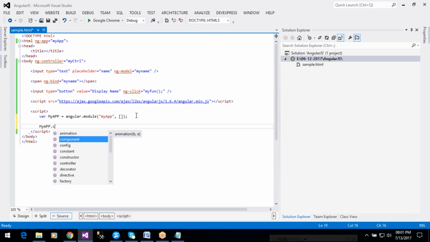myApp.controller, my controller, comma, function, and scope.